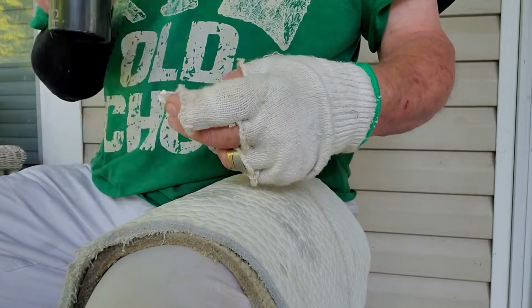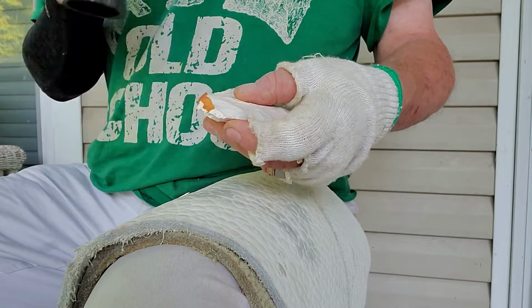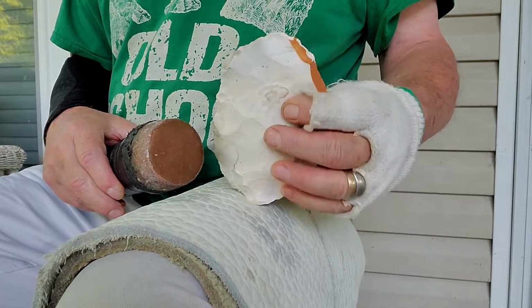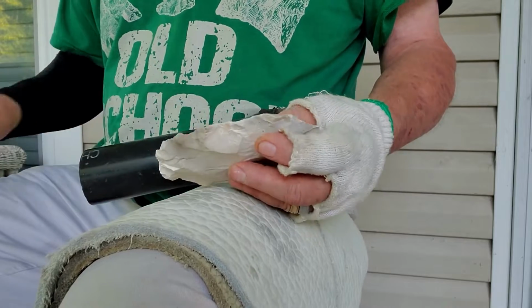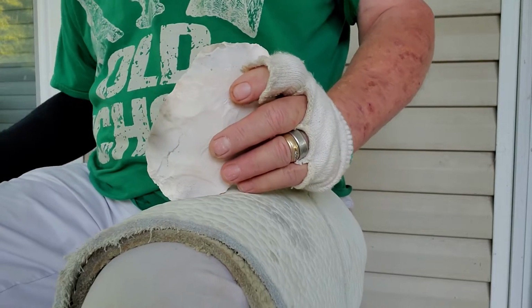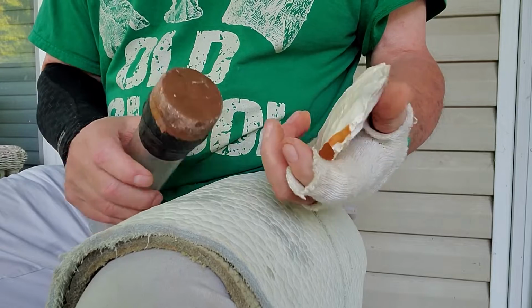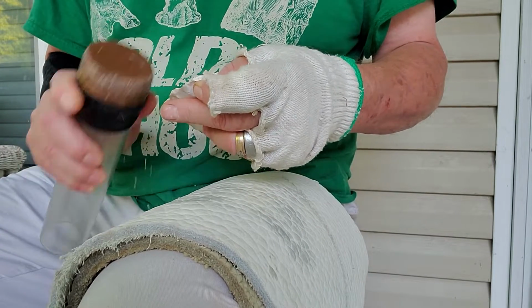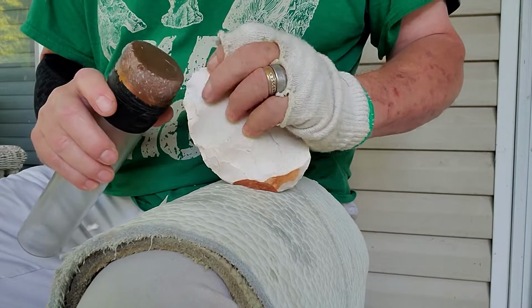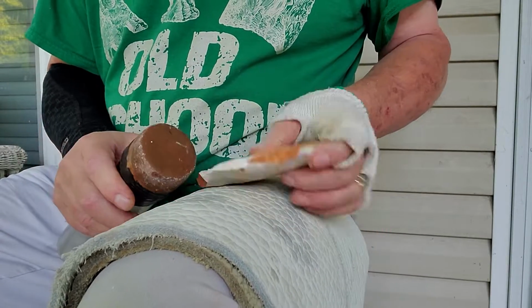I didn't hit it. There we go. All right. Let's see, this bopper is probably too big now. Go to a 2-inch bopper. Get a little more comfortable. I'm going to trim the edge some.